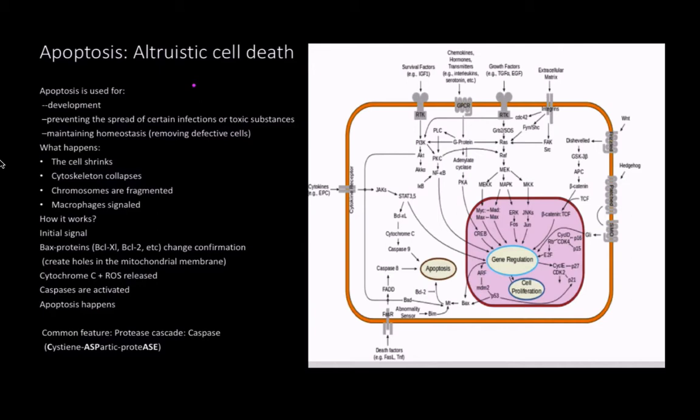And one of the problems with this, the problem with having all these specialized types of cells is that it's kind of hard to get them all to orchestrate and coordinate in the same similar fashion. And so one of the ways that we can control them and stop them from growing out of control, like with cancer, is through the process of apoptosis.